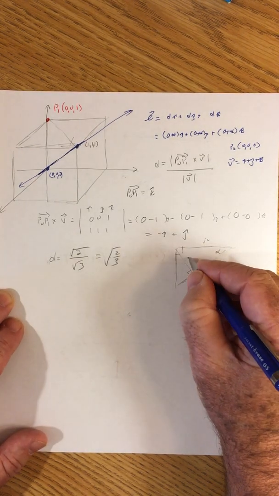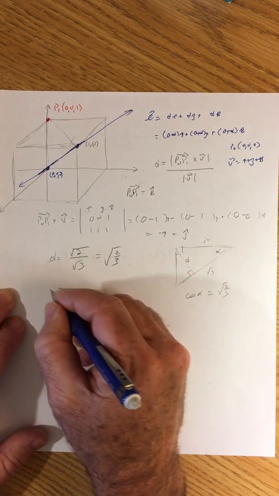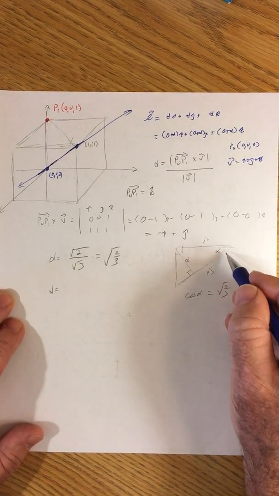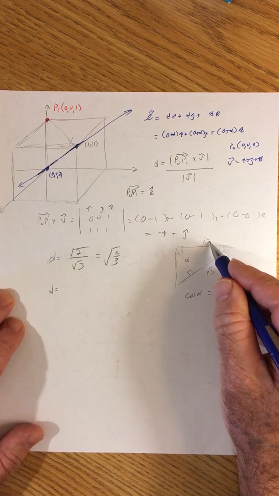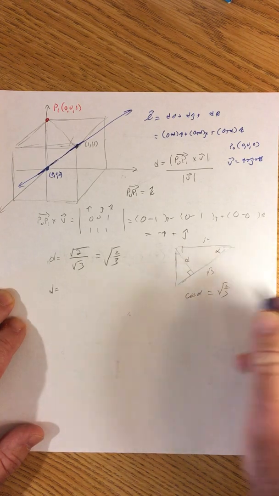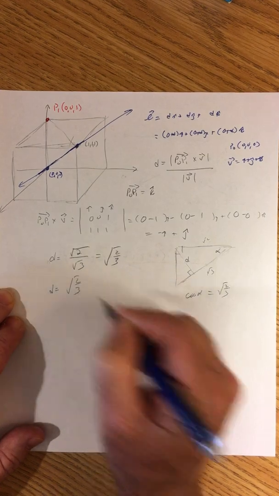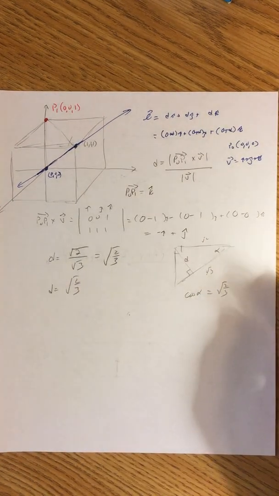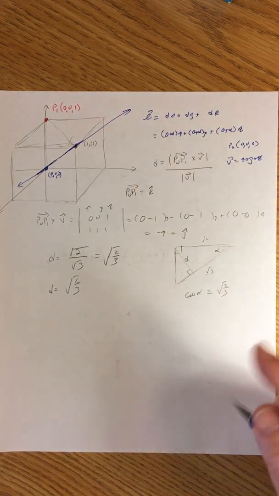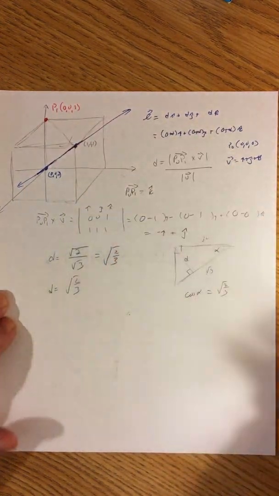So if you look at this, you can find this distance, and that distance is the square root of 2 times the sine of the angle, and the sine of that angle is 1 divided by the square root of 3. So that distance by right triangle trigonometry is the square root of 2/3. And you can do that and convince yourself that that's true. It does actually work. And that shortest distance is found in this right triangle, and that should make sense to you as well.